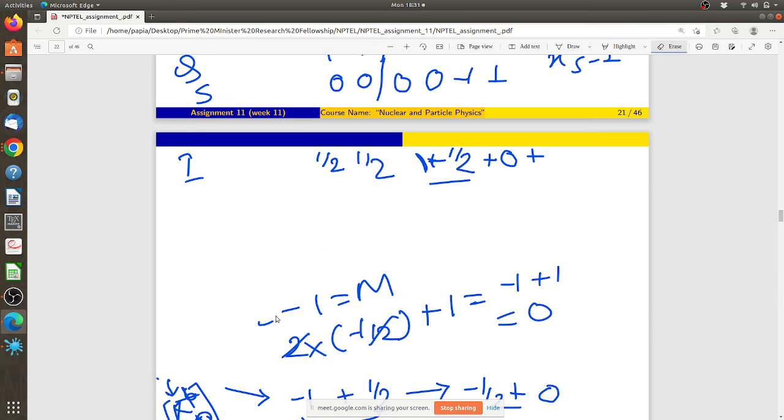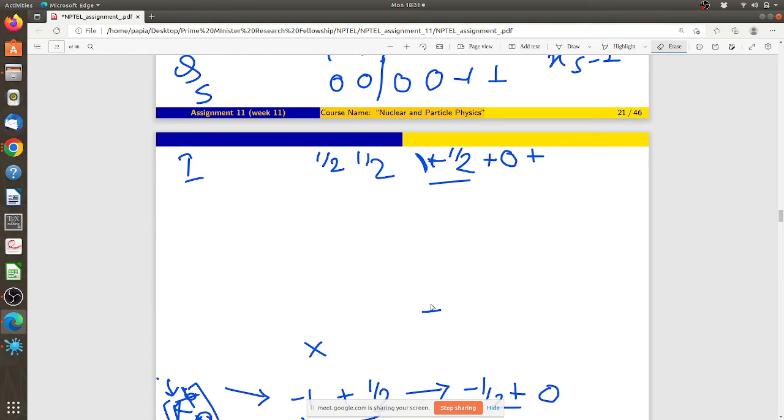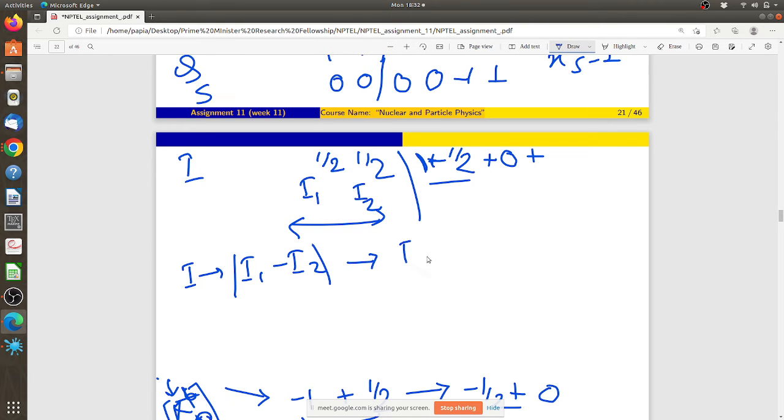Whatever you have done was apparently correct, but when I do the family member calculation, it shows that there is no family member in that family. How is it possible? It should not be like that. So we will do one thing. Basically I is not a simple additive quantum number, it is a vector additive quantum number. Vector additive means this one is I1, this one is I2, and these are in the left hand side. So the value of I should be from mod of I1 minus I2 to I1 plus I2. This is a vector rule.